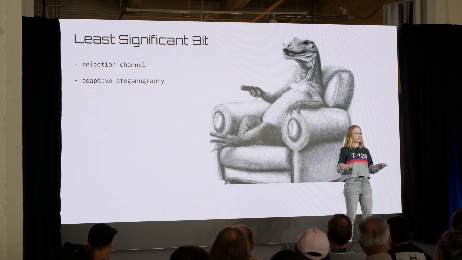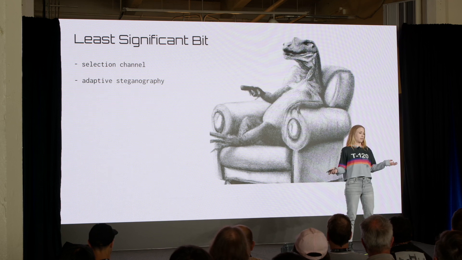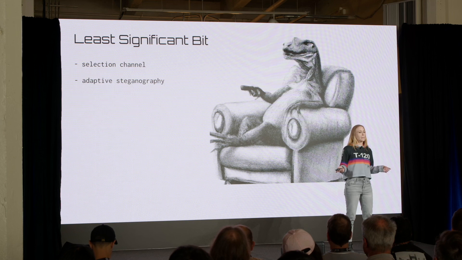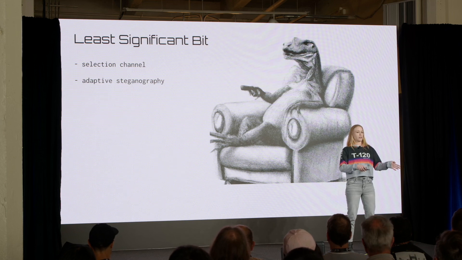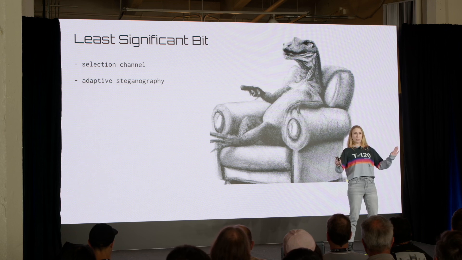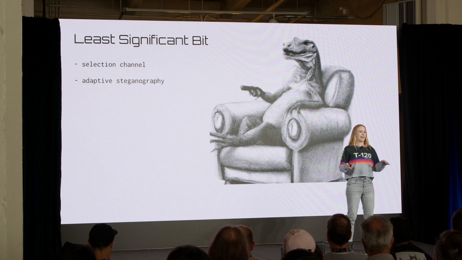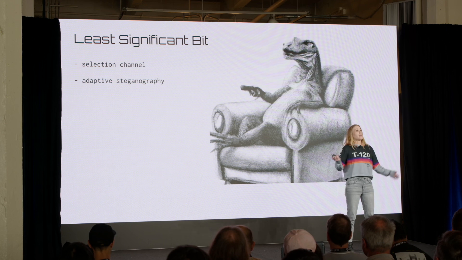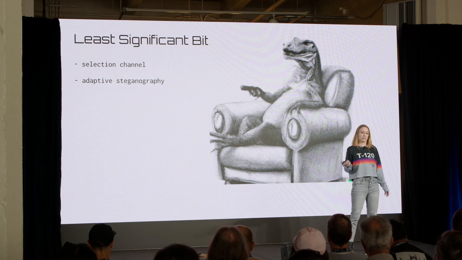You can just pick pixels randomly or use a pattern, or you can employ adaptive steganography — where you choose pixels based on the content of the cover image, favoring spatial areas that are less likely to raise eyebrows. For a cherry on top, for every secret bit that flips from a one to a zero, you swap a zero for a one somewhere else in the image to keep the noise balanced. You do lose half the embedding capacity, but you evade a few steganalists. That is least significant bit — the Swiss Army knife of steganography.